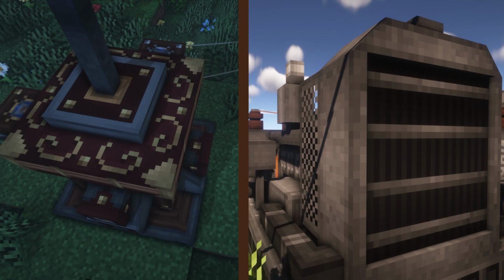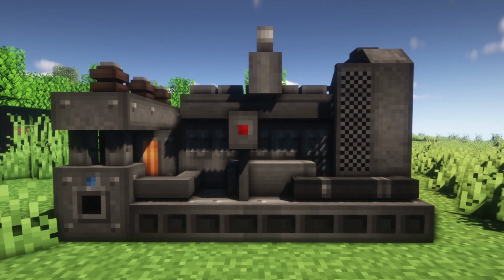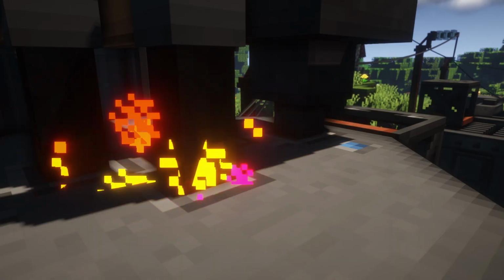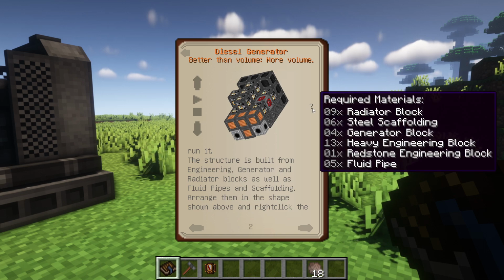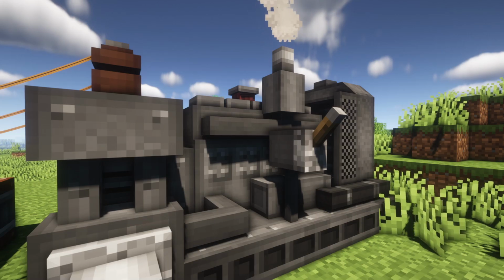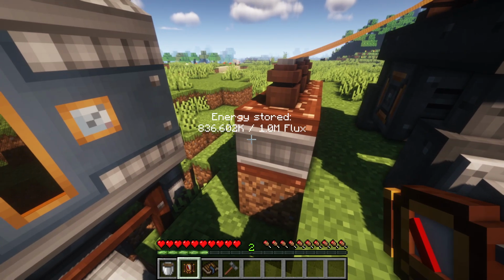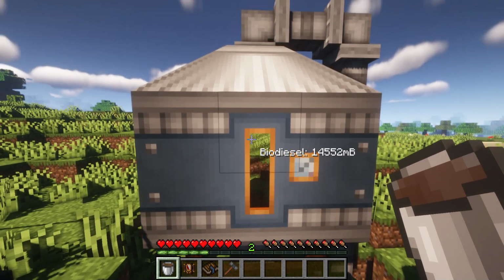Advancing through the mod, however, will require generators that output greater amounts of energy. The diesel generator is one such generator that can meet the power demands of high voltage machines. Requiring a mixture of blocks like radiators and steel scaffolding, diesel generators run off forms of combustible fuel, like biodiesel. Its high power output requires a constant and fast stream of fuel to keep operating properly.